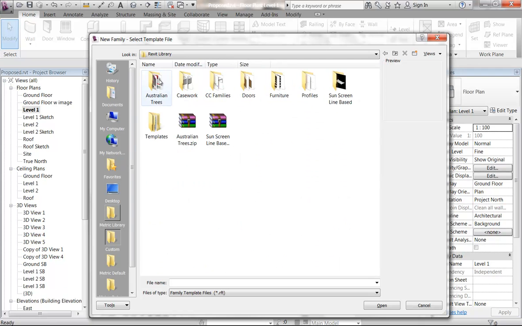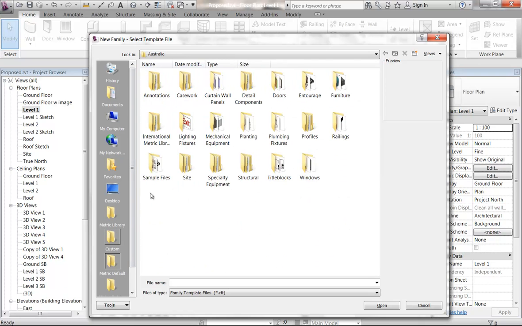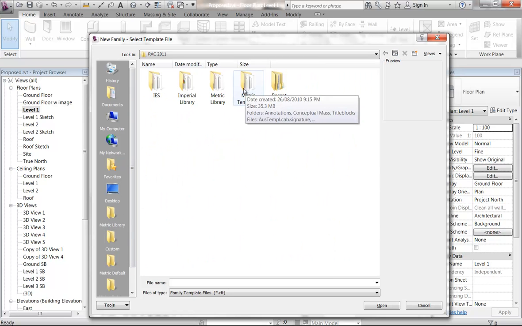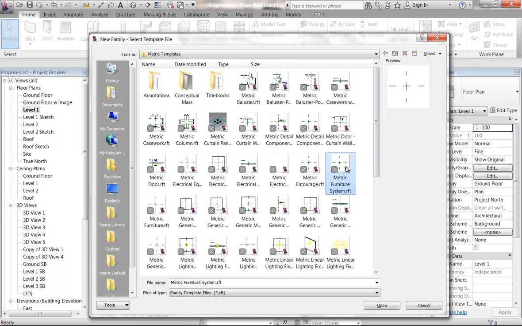So I'm going to go into my... I've got... Which one's better, metric or generic? It depends what you're doing. Oh, the generic one is metric. So metric generic model, it's good if you're not sure. So I'm just finding it here. There it is. Okay, so it's good if you're not sure, but it's better if you know what it is to choose that category. So look, I'll just start one with metric furniture, and then I'll come back and I'll show you why or how you can work it out.